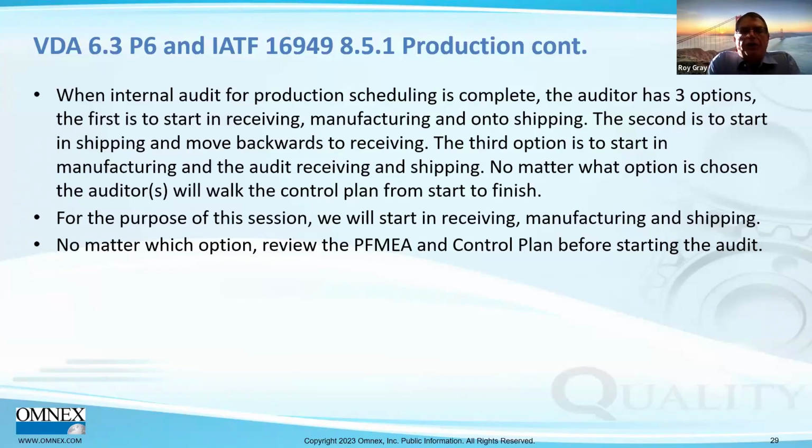Just for the purpose of this webinar, we'll start in receiving, then do manufacturing and then shipping. But no matter which option, you need to review the PFMEAs, the control plans, and process flow diagrams. You'll need to look at drawings and any other customer requirements, looking for special characteristics and critical characteristics, making sure they're identified in all these documents. That also includes operator instructions.